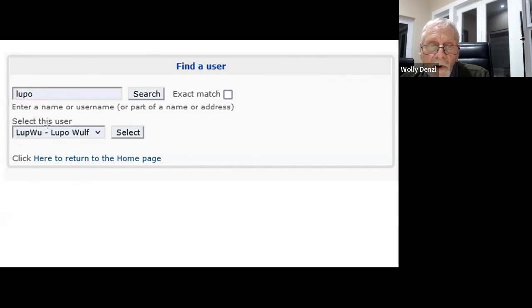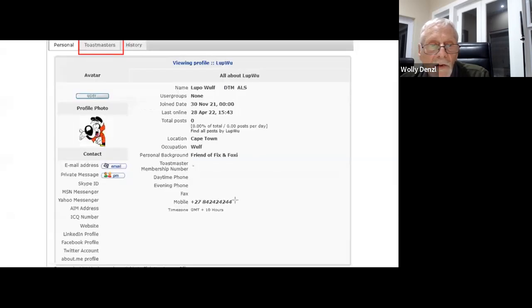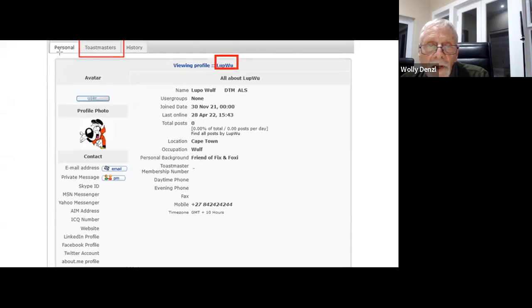Make a note of the one that you selected, and if you want more information on this particular one, you just say select, and that's the screen that comes up, gives you a little bit of information here, and again you see the username up there, and it defaults to the personal tab, but we want to look at the Toastmasters tab.